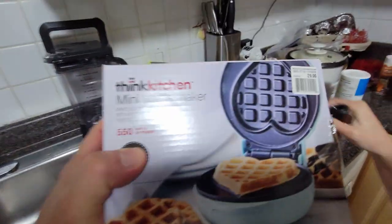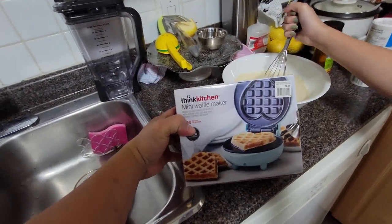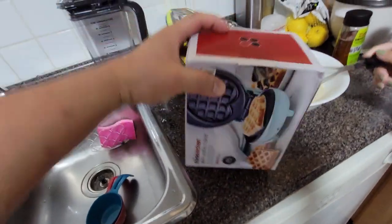Guys, we're going to open and review this Think Kitchen Mini Waffle Maker, Heart Shape. Oh, we bought it for $30. Oh my god, it's expensive.